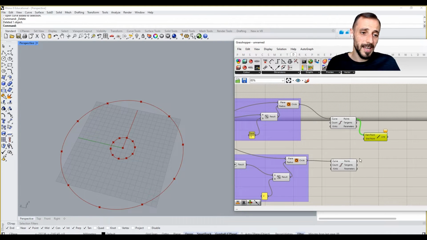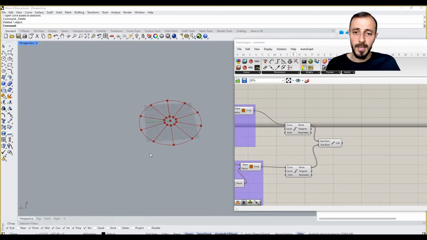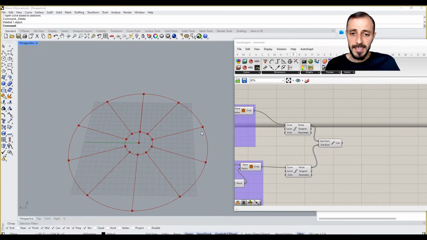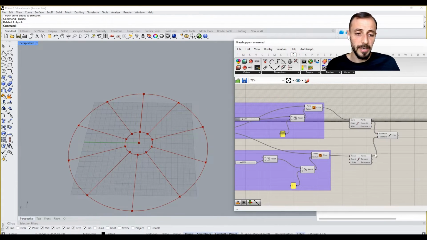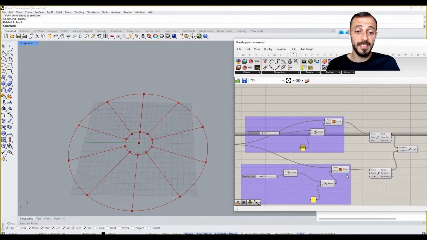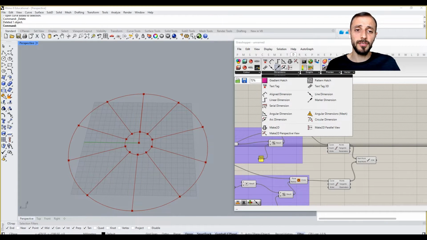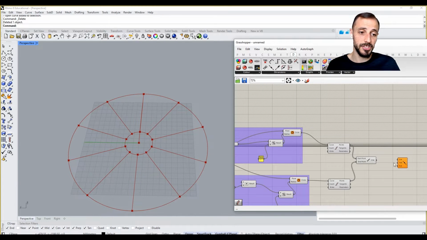So when I connect this, you see I've created my lines, but this line should be 2 meters, right? But probably it's not 2 meters right now, because we are not using that value. Our distance is this guy. So we'll see how it goes. For that, we go to the display and line dimension.